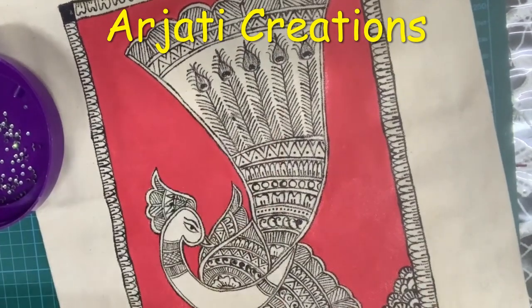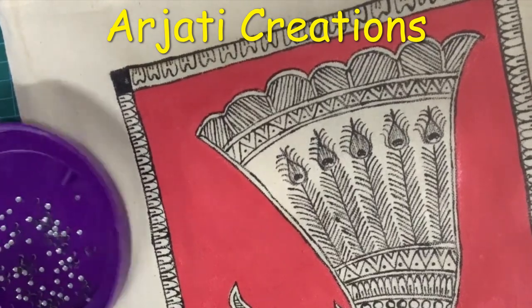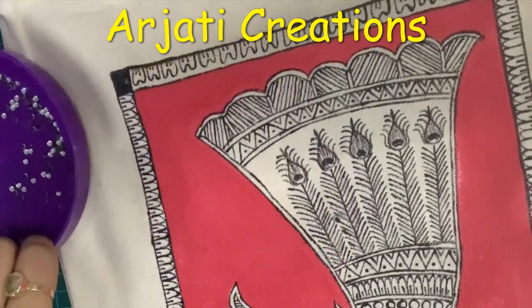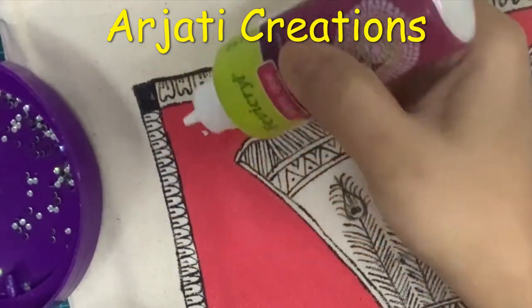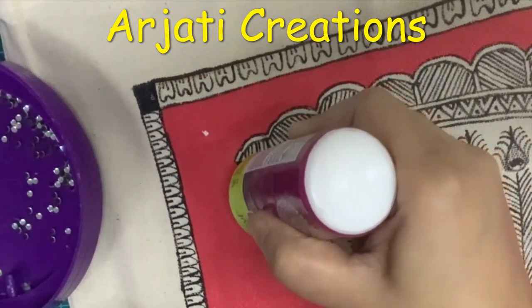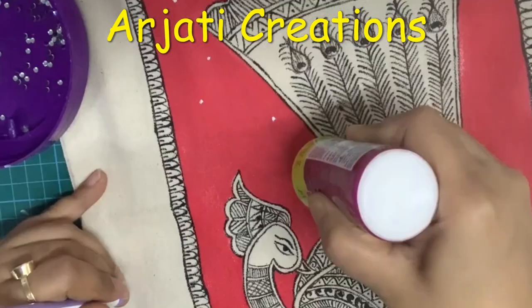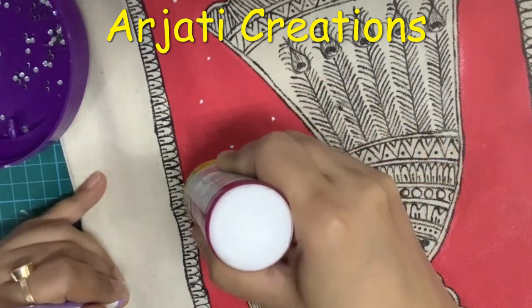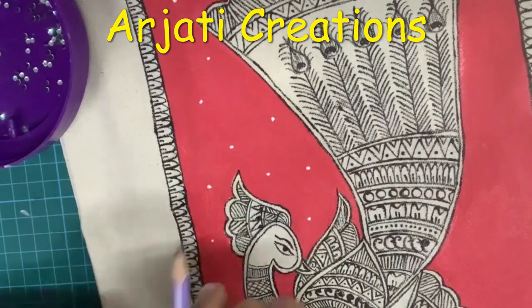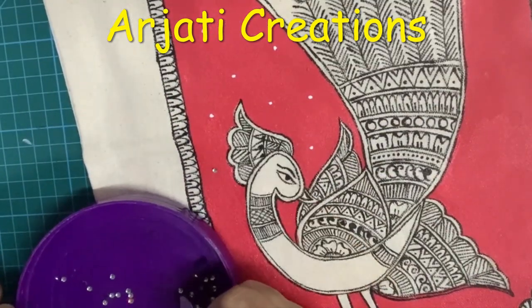Now see how beautiful this has started looking. Now to beautify a little more, what I'm doing is I'm taking some of these sticking crystals and my fabric glue. So just randomly put glue in the white area, in the red area. And I'm going to stick these crystals on top of this.